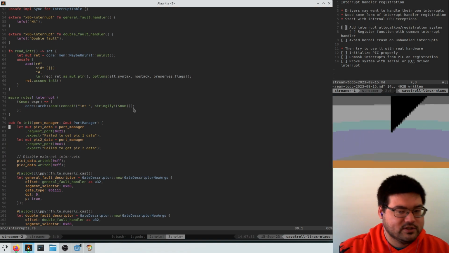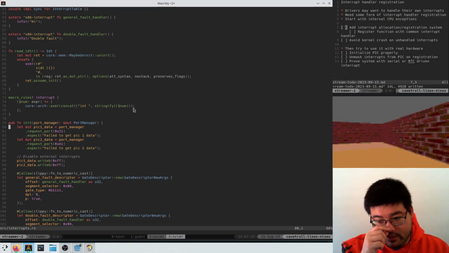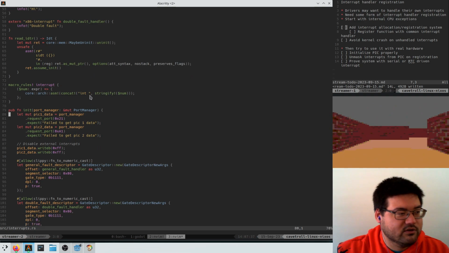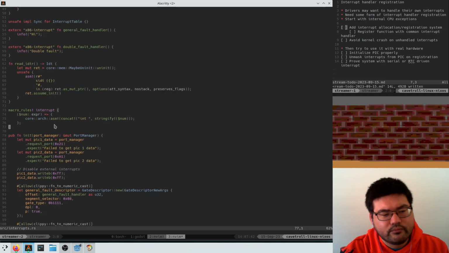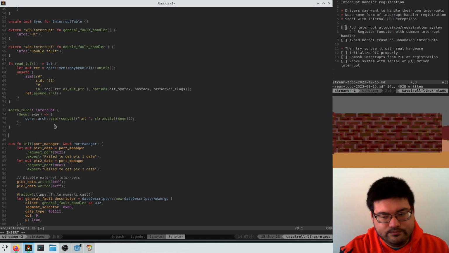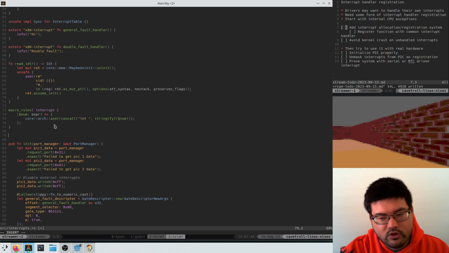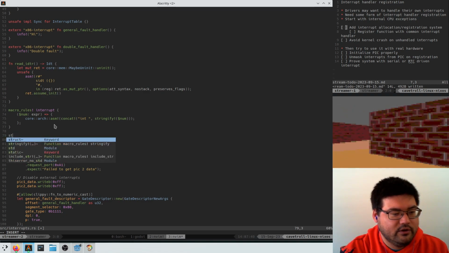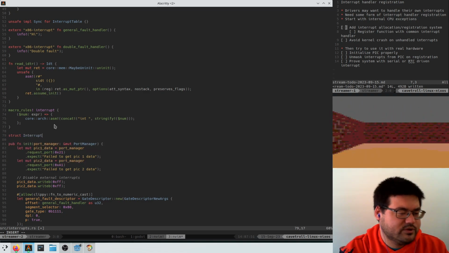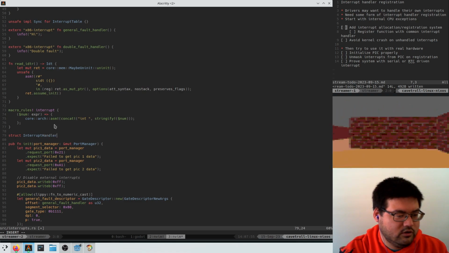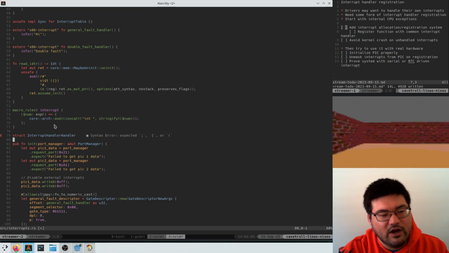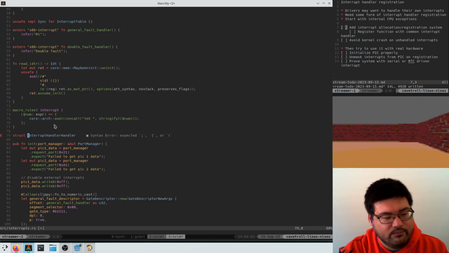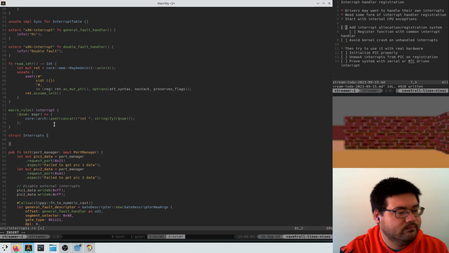Probably, even if it ends up in static memory, I'll still want to split out an object for this because it might make it easier for me to track mentally. And it doesn't really matter. It's the same thing. So maybe let's call this a struct like interrupt handler. This handles the interrupt handlers. That's an awful name. We'll just call this interrupts maybe.